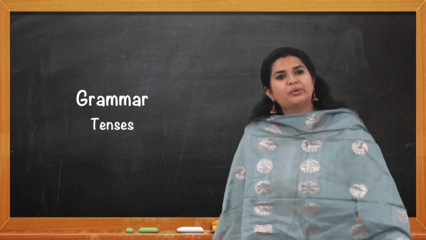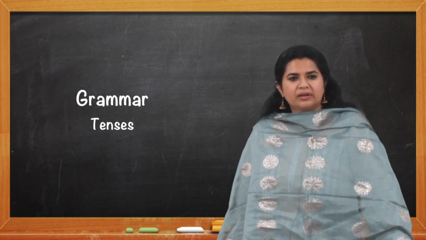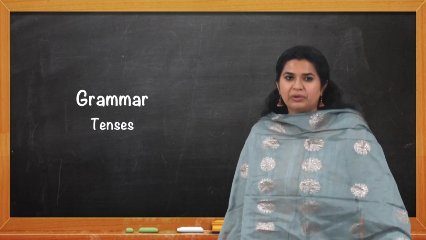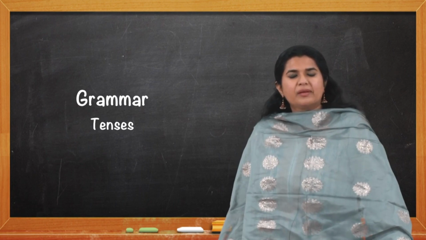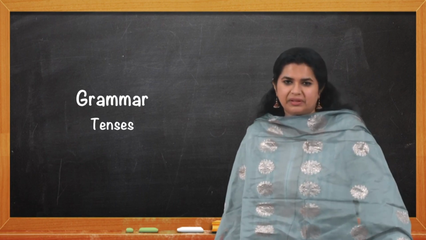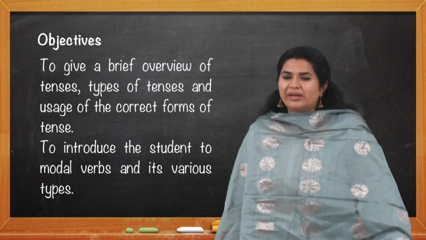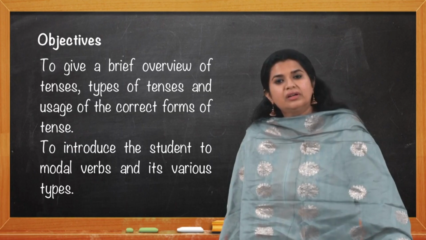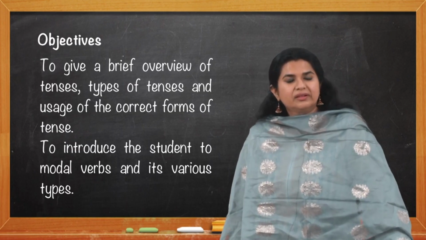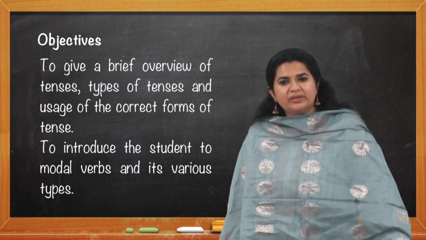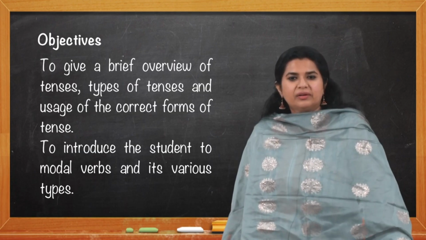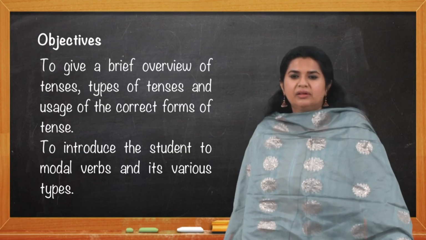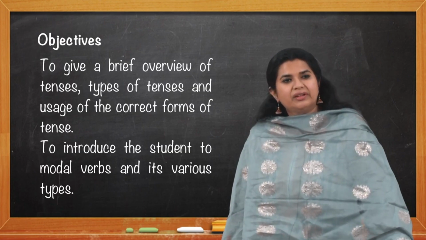One of the most frequently confused areas of grammar, one of the areas in English grammar where there is the maximum scope for making mistakes. So, welcome again, and here are the objectives. What are we going to do today? To give a brief overview of tenses, types of tenses and usage of the correct forms of tenses, and also to introduce all of you to modal verbs and its various types.